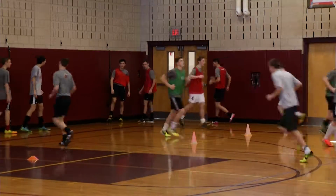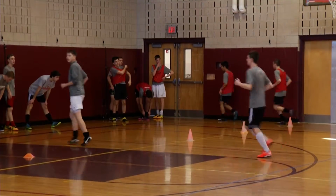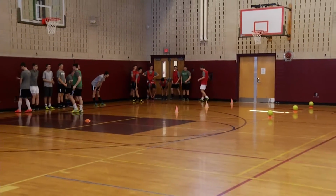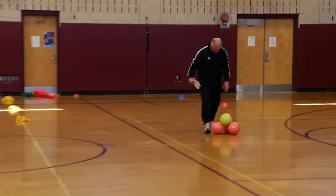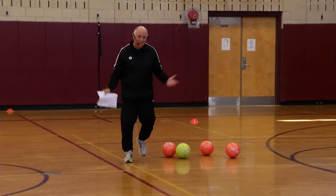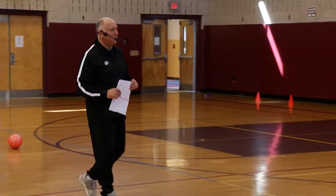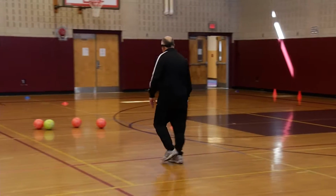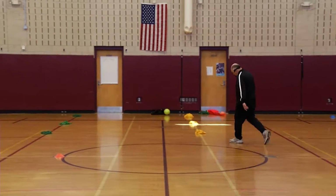I did a session in Guatemala. It's easier on grass. And in Guatemala, when the players walk out and see balls like that, it means don't touch them. So that's a funny little thing to have, isn't it? But anyway, so you lay out your equipment, you don't want people touching them.